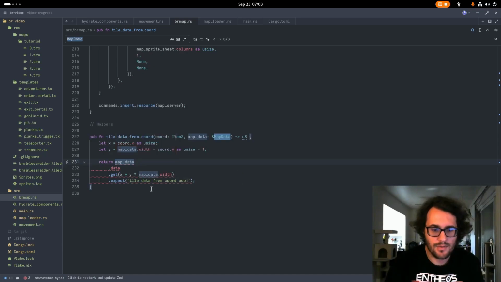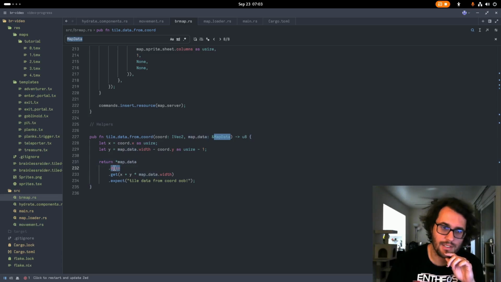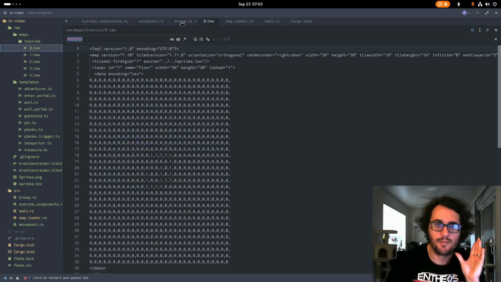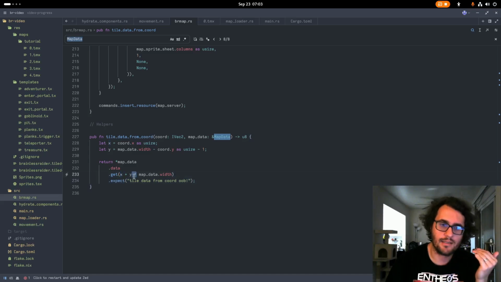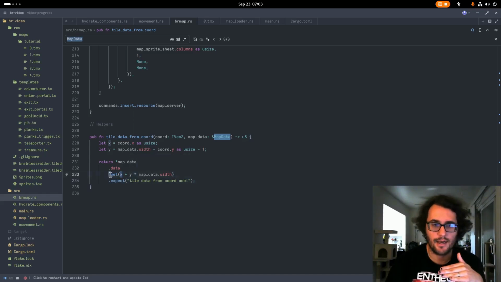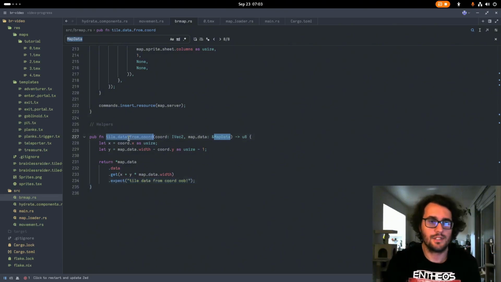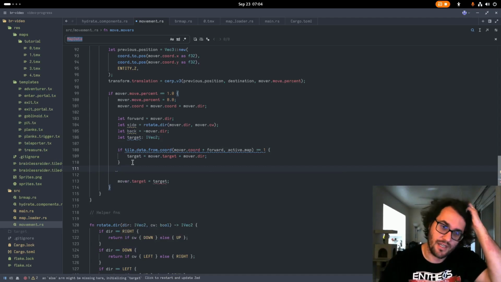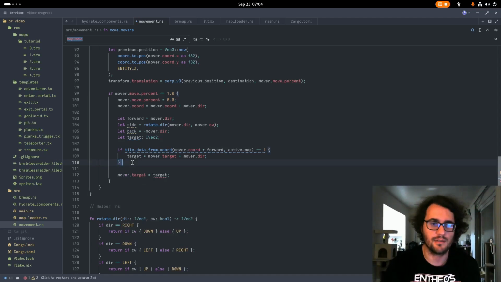So I need to dereference this because it's returning a pointer to U8 rather than a U8. We're going into the data, which is the big list of numbers that you can see in the tile map. We're using Y as the row and X as the column here. And then if it can't find it, then it's probably out of bounds. Simple as that. So we also need a few more cases for this. So let's add some else ifs.